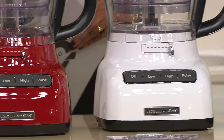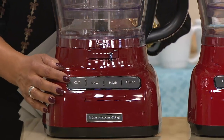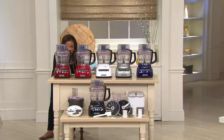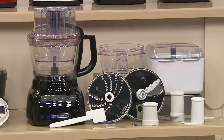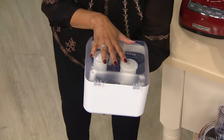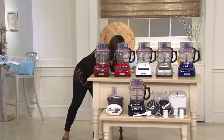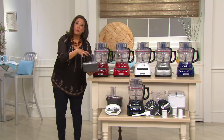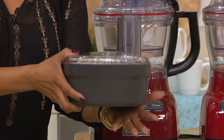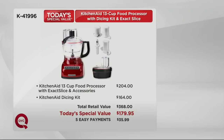KitchenAid Red, gloss cinnamon, black — and then all of the accessories fit in this handy case. This is brand new — offered for the first time for the home cook, when it was only ever featured on a professional model of a KitchenAid food processor. Now we've got it for the kitchen version, and that is the dicing kit. It's a $164 value — it's like getting the dicing kit and then getting the food processor for $15 more. It's crazy good, and that's why it's as popular as it is today.